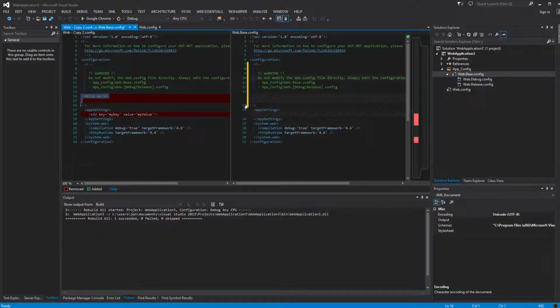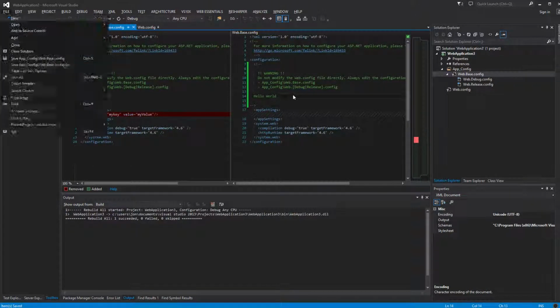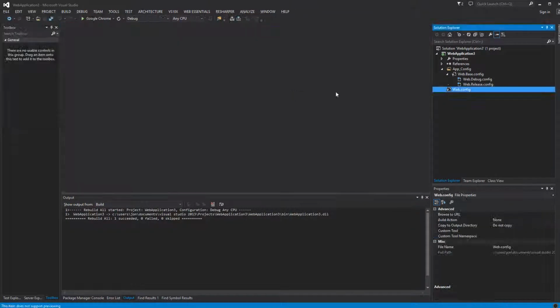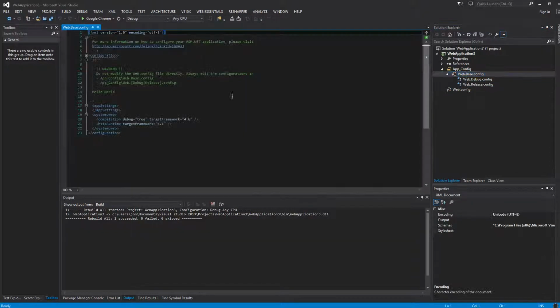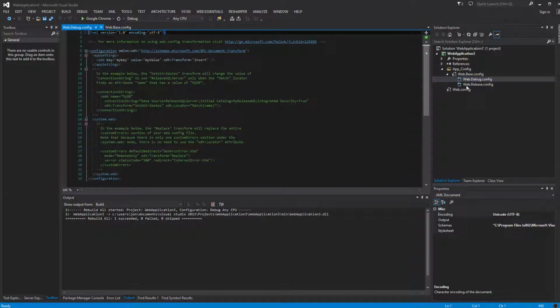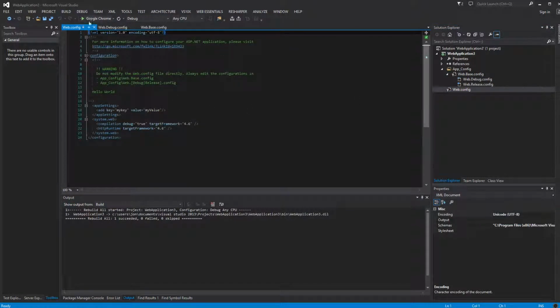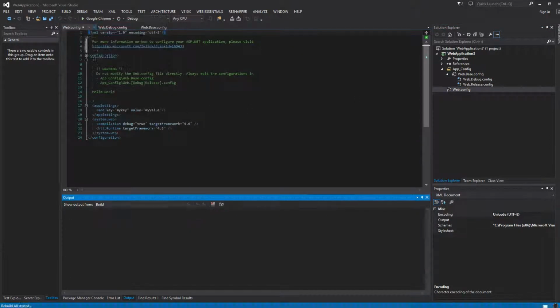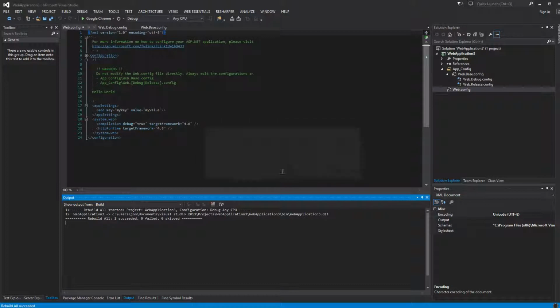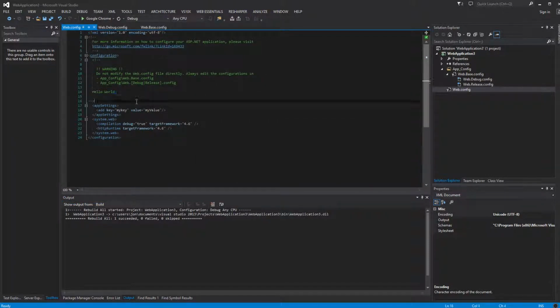So I'll just copy this over and we'll paste that in, and so now they're basically matching up. And so I'll close that, and I can see my base config now has the hello world there. So now with that there, I can see that if I rebuild the solution with the generated file being regenerated, I have both my transform and any changes that had been propagated.